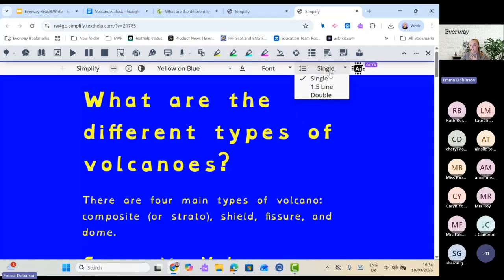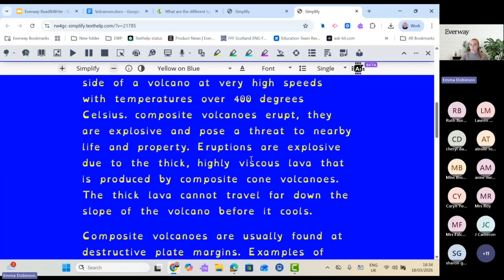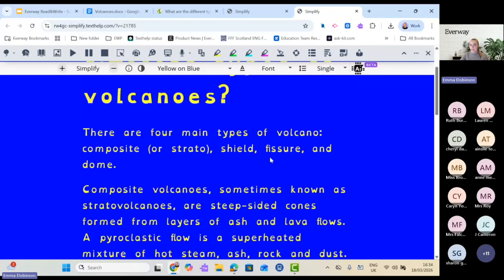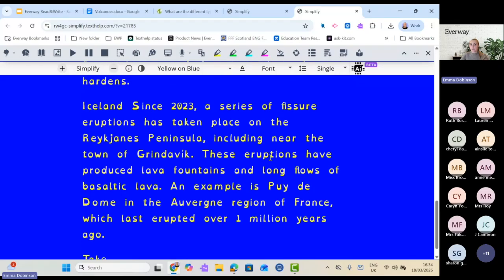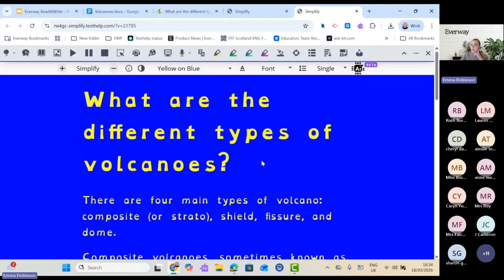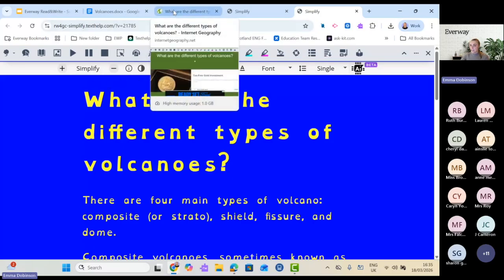We can change the spacing, but we can also press this simplify minus button, which is going to reduce the content down and make it a bit more concise. So if you do have a really, really long web page, you can continue to reduce it down, so it's a wee bit more manageable amount for your pupils. So in that way you're kind of differentiating or allowing the children to reduce it to an amount that they are going to be able to interact with. So that's a great tool for making that web page more accessible.